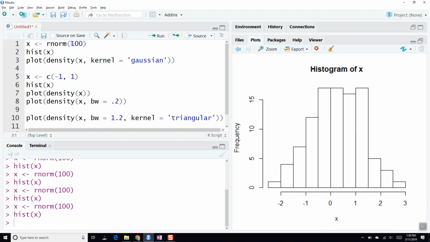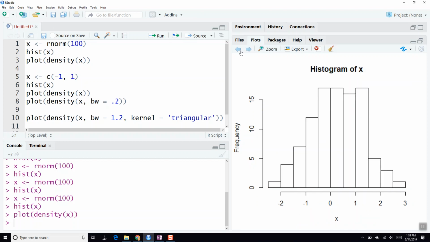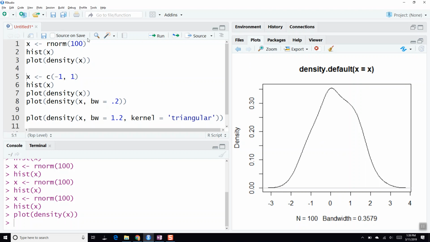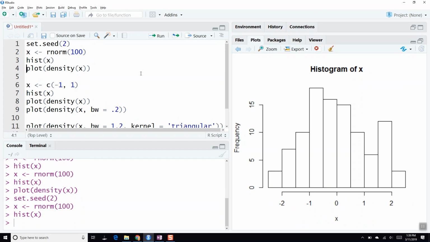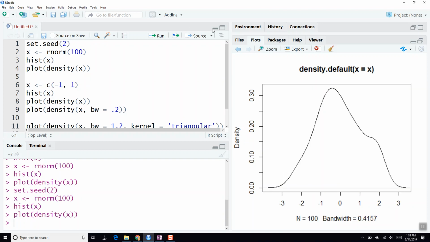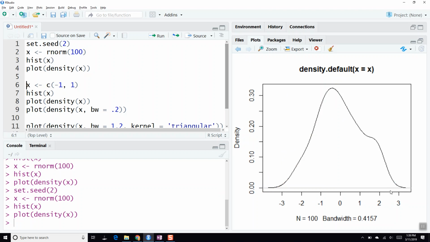So here's each of these things. Okay, so if we have this, we can create something called a kernel density estimate, which is just done by doing density x, and if you plot the density of x, okay, so again, x is just a vector of 100 values. When you plot the density of x, it takes this histogram and it tries to kind of smooth things out, and you get this kind of plot, and this is supposed to represent maybe what the underlying probability distribution looks like. Okay, so this is just an approximation, or it's kind of like, here's the histogram, draw something that kind of smooths it out, and this is kind of the result that you get. But again, so here's this histogram, and if I create a density plot here, it looks kind of like this, okay? So you can kind of see where this sticks up a little bit higher than normal. When we try to smooth it out, it looks kind of like this, okay?